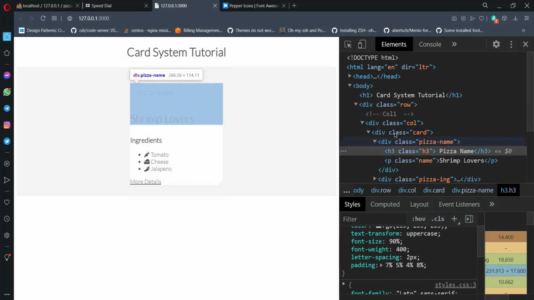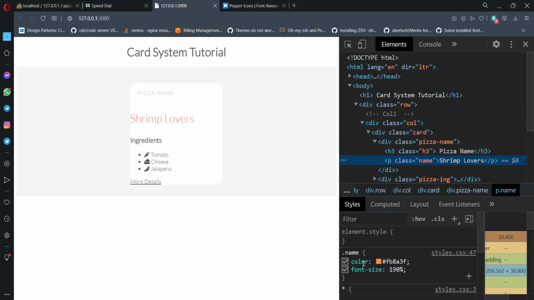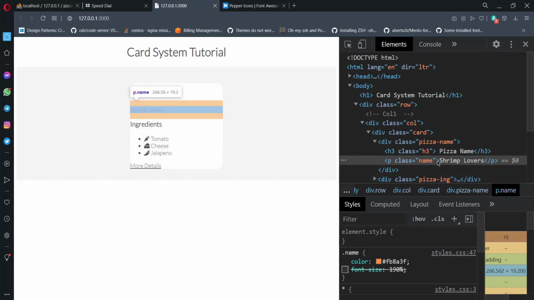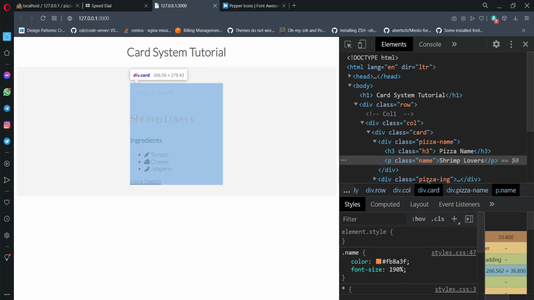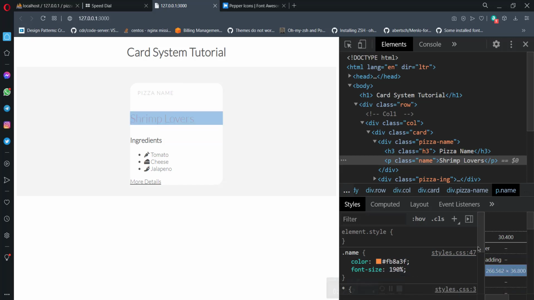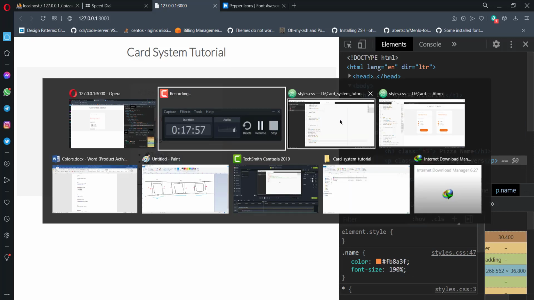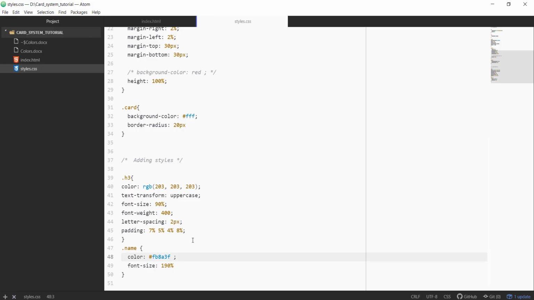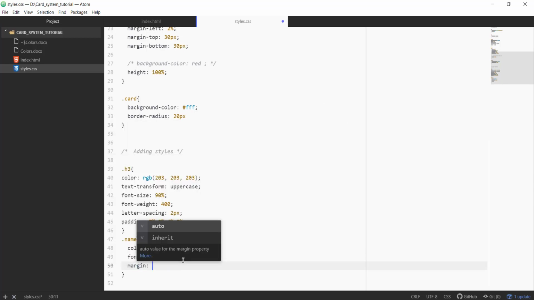That's looking good. But there's something annoying here. Notice something. If I go to the name, once you increase the font size, the margin is going to increase. So this is essentially the margin, alright? Look at the margin now. It's bigger, and that's really annoying, right? So you can take away that margin. Okay, so I'm just going to make the margin. Where am I working? I'm going to make the margin here, alright?